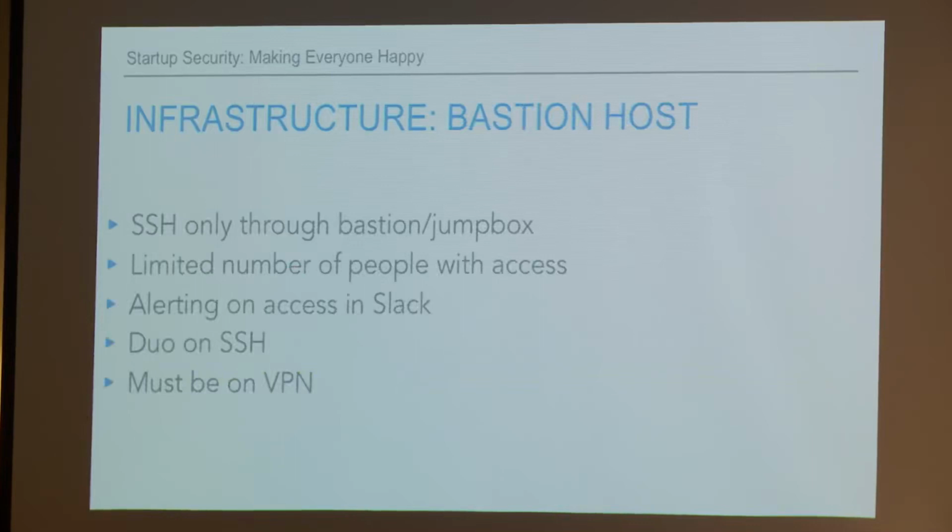Yeah, so another best practice, in the same way that we can only access the console through one IP, we can only get to our actual infrastructure through one IP as well. And we have one box accessible from outside the VPC, which is our jump box. Jump boxes are pretty standard practice, but you'd be amazed how many startups have just EC2 instances sitting out there with web servers or different things. So you should have a jump box in place, but that's the only way to get through. And then if you can limit that to an office IP or a VPN, even better.